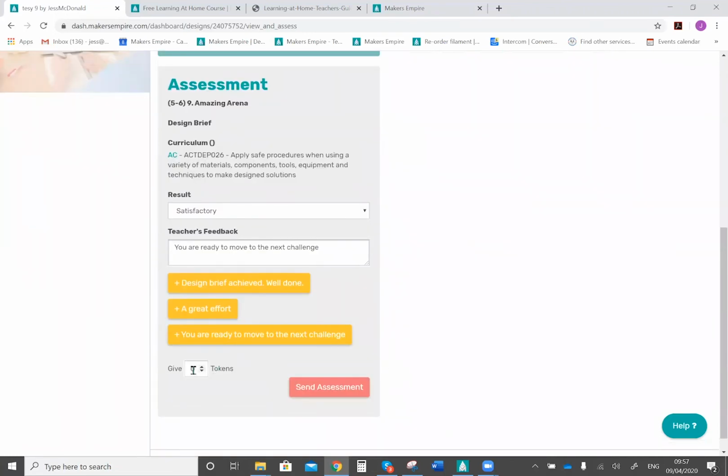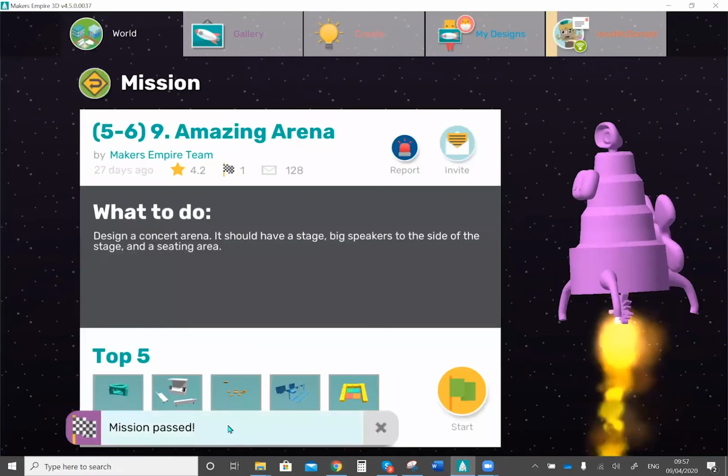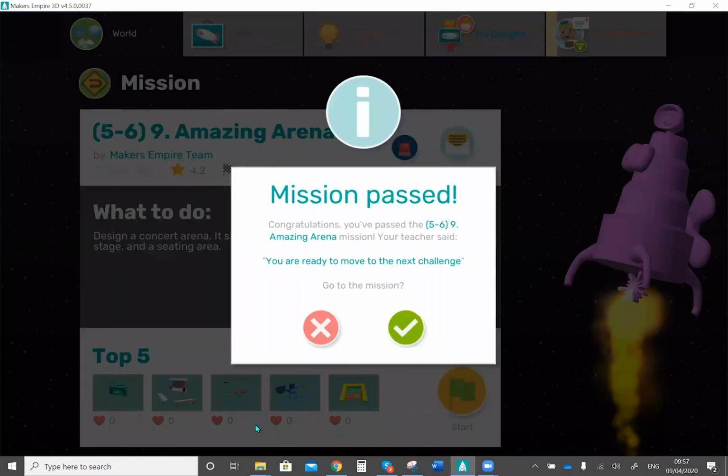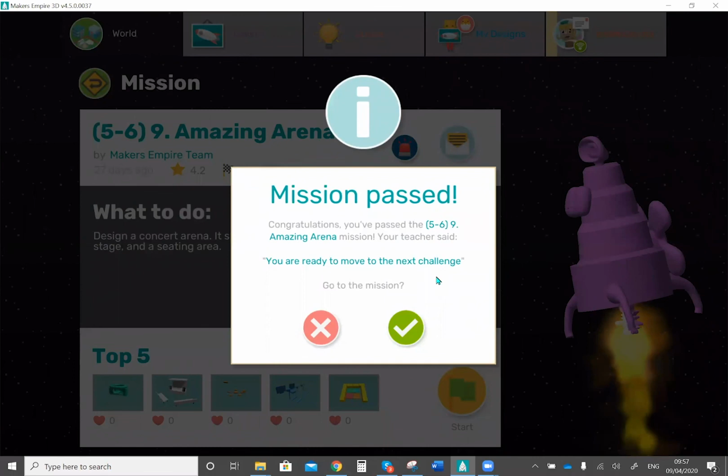And you can also provide tokens to your students as well. Once you assess the student's work, they'll get a notification in the app. Actually down here, it'll say mission passed. So if they click on the mission, it'll say it's passed, or it will say please go in and edit again.